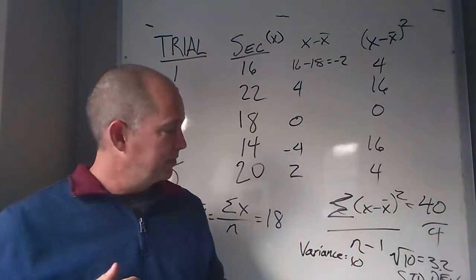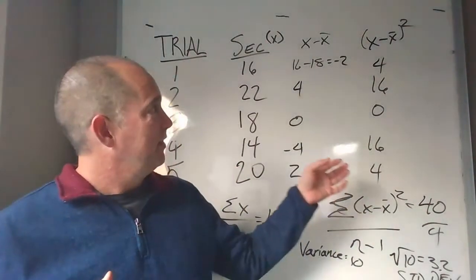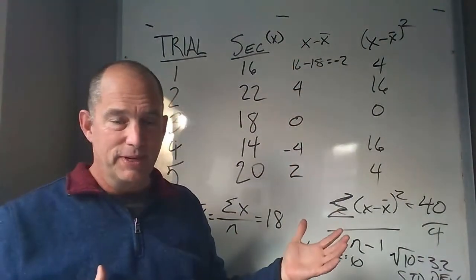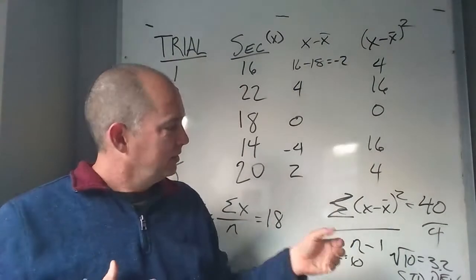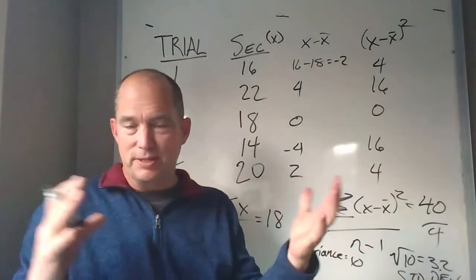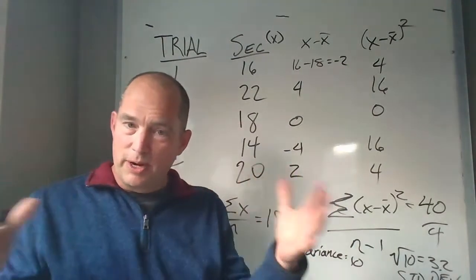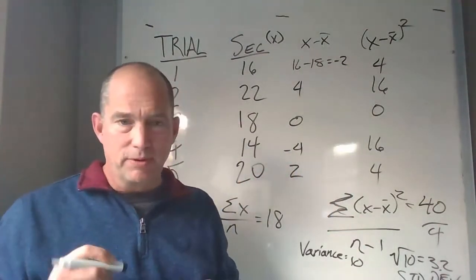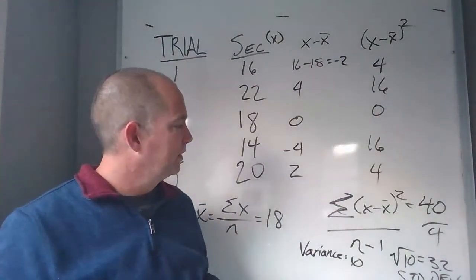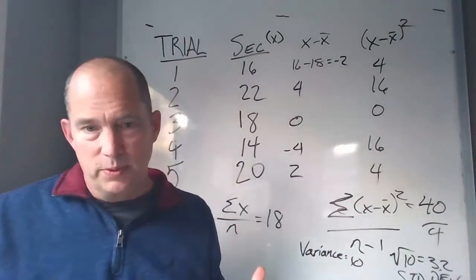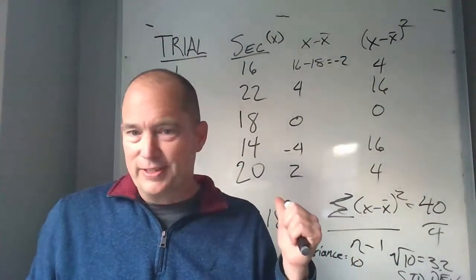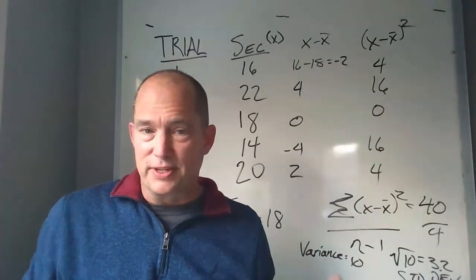The standard deviation is sort of like the average deviation. On average, how far away are my observations from 18? The standard deviation kind of lets me see that. It allows me to see that the typical observation is somewhere within that distance. Some might be farther, but the farther you get away, the more rare my observations become. So that in a nutshell is how you generate the mean, the variance, and the standard deviation of a sample.